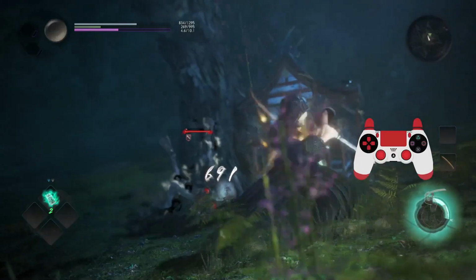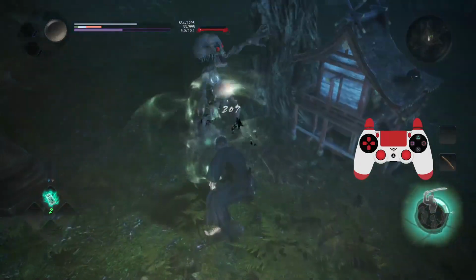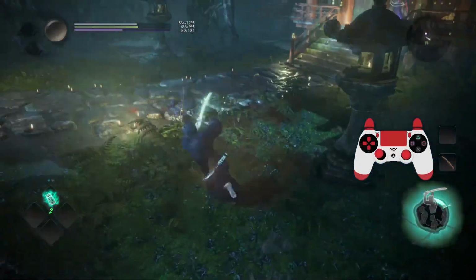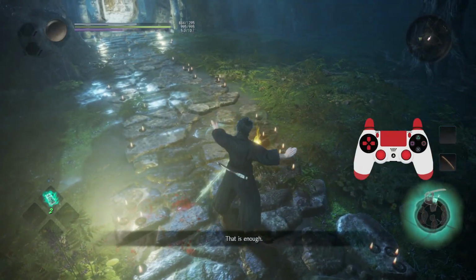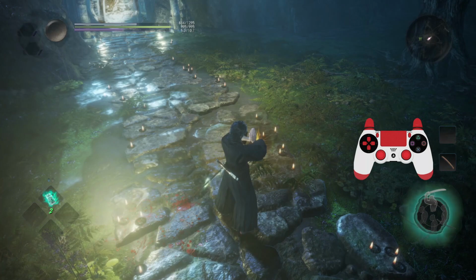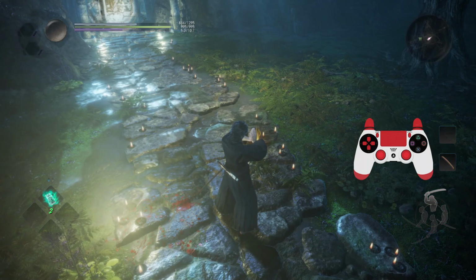Whatever, please just die. I don't have any skills. Come on. Okay. Alright, well, that was interesting. But nonetheless, we got some Onmyo Mage Locks, so that's really good. I'm really happy about that. And we're gonna mess around with some jutsu.